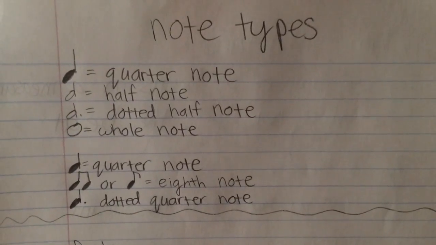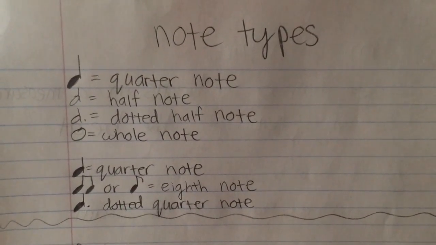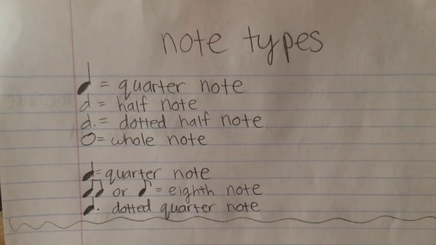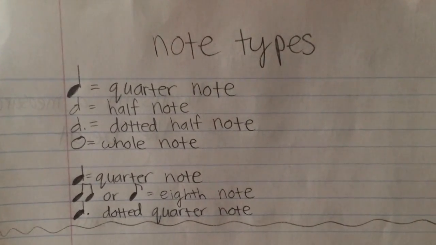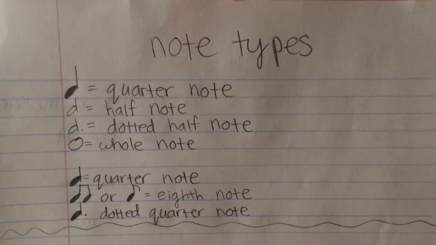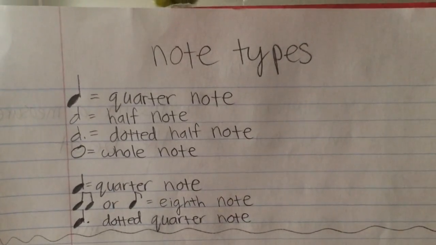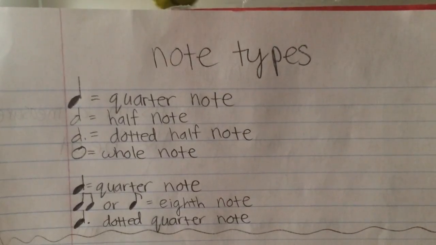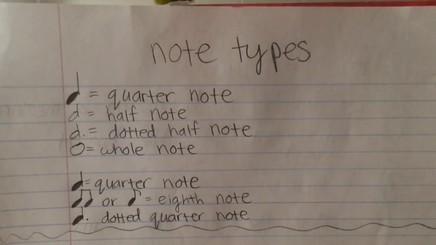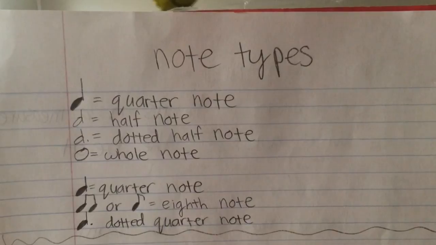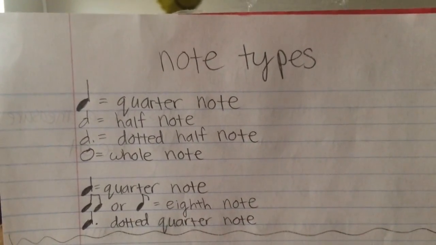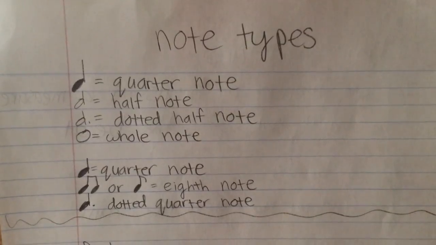And the one right below it is a half note, and a half note gets two counts. So it's the equivalent of two quarter notes. Quarter note gets one count and a half note gets two counts. The one right below it is a dotted half note, and a dotted half note is going to get three counts. So we have 1, 2, 3 counts right here in this list, and then a whole note is the one on the bottom, and that's just a circle. It doesn't have a little stem like the other notes do. That's what we call a whole note, and it's going to last 4 counts.